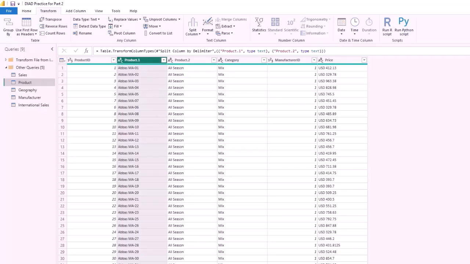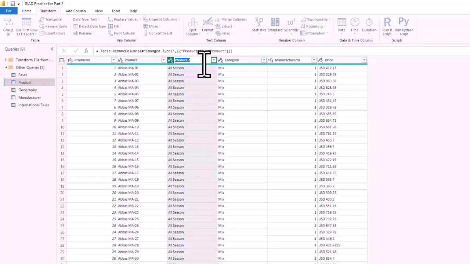So now we're going to rename the columns. So the product 1, we're going to just delete the period dot one and name that product. And then for the product 2, we're going to double click and name that segment. So now we have a product table, we have a segment column, and we're still doing all of this in the product. So again, we're preparing the data. And if you notice on the right-hand side, those applied steps get added to the changes on this query. So we're still in the product, we change the type, then we rename the columns.